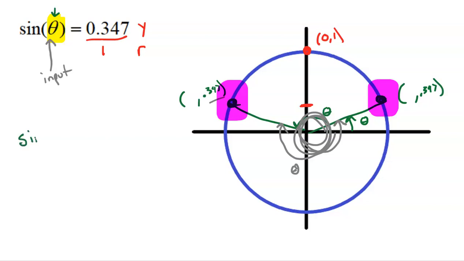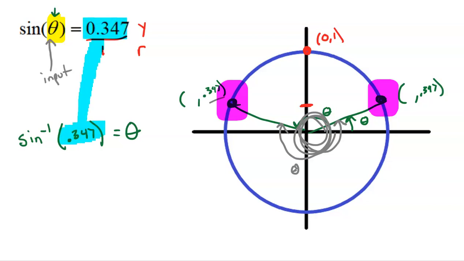So I'd use an inverse sine, and the 0.347 would go into that, and out would come my angle. So again, remember, I'm just taking the output, and it's now being used as my input. It does not change that the 0.347 represents the y-coordinate from the unit circle, and my theta is what I'm trying to equal. But again, if this is going to be dubbed a function, I'm only allowed to have one output, which means I'm only allowed to have one angle. But we all know that there's infinite angles.